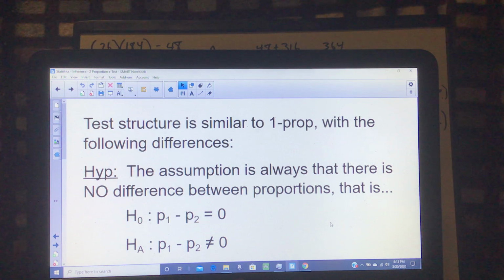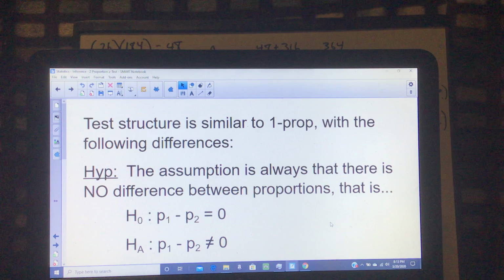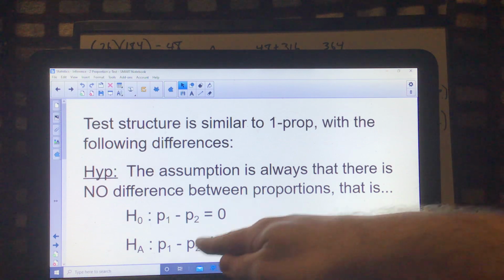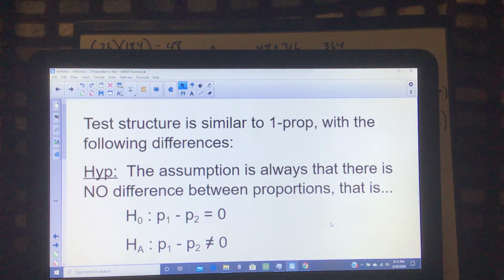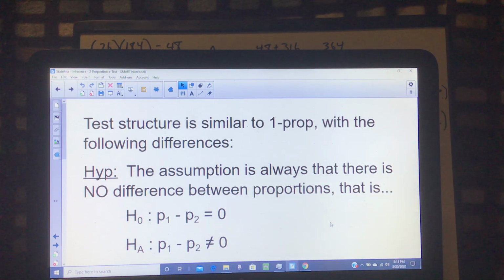It's possible to do one-sided tests. If I just wanted to know are old people snoring at a higher rate, I would use a greater than here. Or if I was wondering if they were snoring at a lesser rate, which wouldn't make sense in this problem, but you could use a less than sign. So realize that this could be a one-sided test with a greater than or less than. In this case, I'm doing the not equal to because it's a two-sided test. I care if the young people and the old people are different in general, not if one's greater than the other. So if they're different in general, that's my alternative.